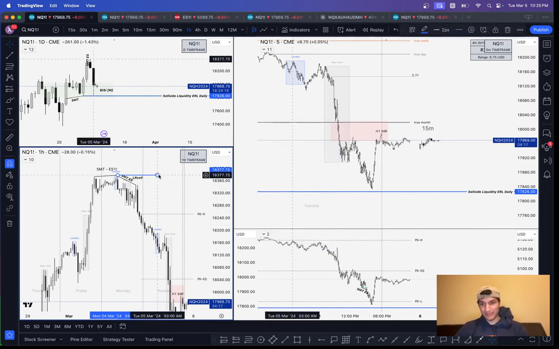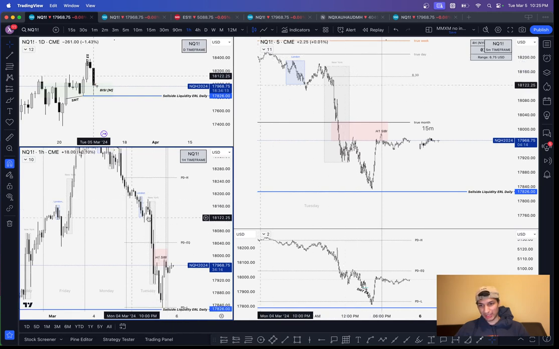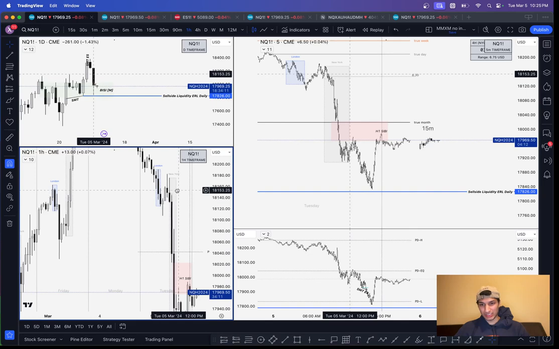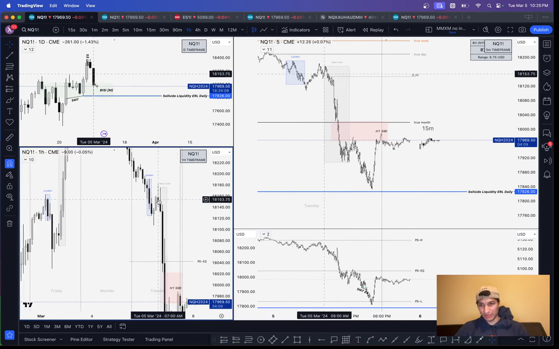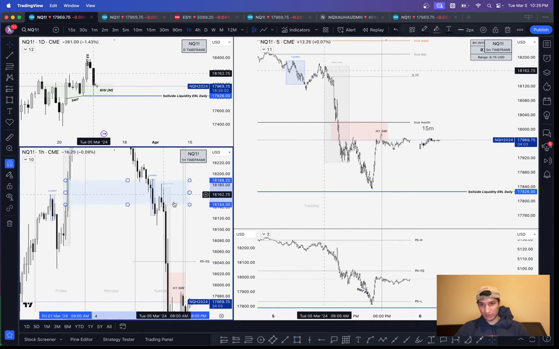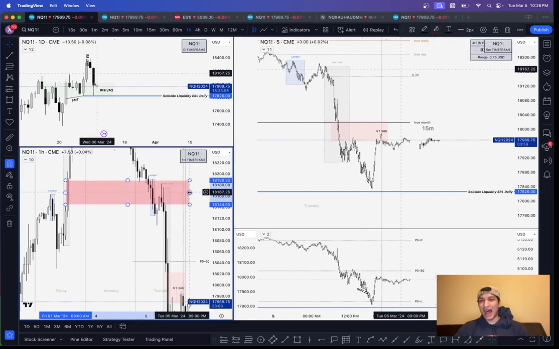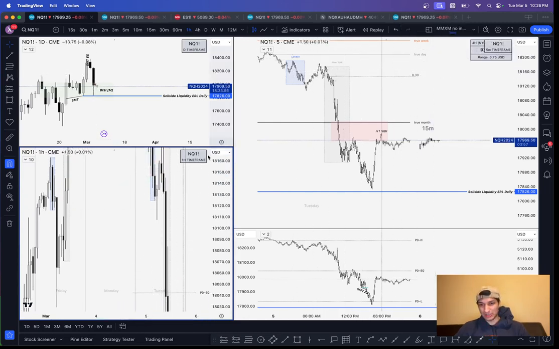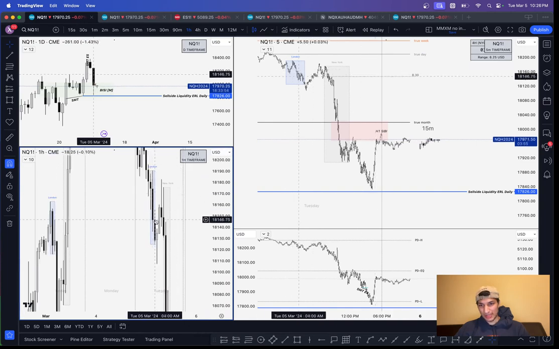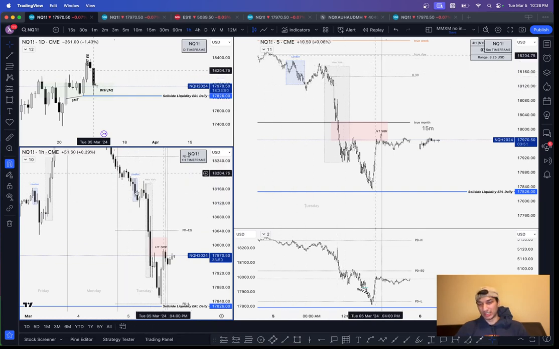That's the turtle soup. And then we have our first accumulation in here. And then this is our entry right here. It just didn't fit my criteria. I like to see a fair value gap. This may have been keying off this inversion fair value gap level, right? As you can see, we're respecting the mean or the consequent encroachment of that level. I wanted to see a fair value gap, and as you can see, we just had these wicks. So I didn't get an entry, but that was the first accumulation.